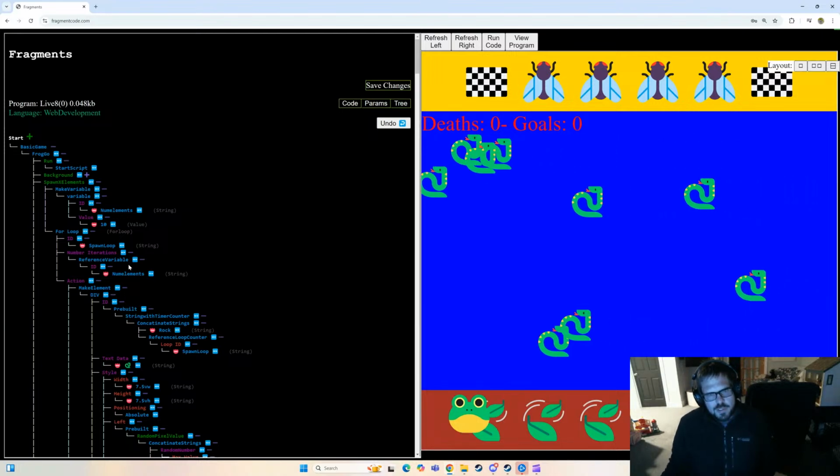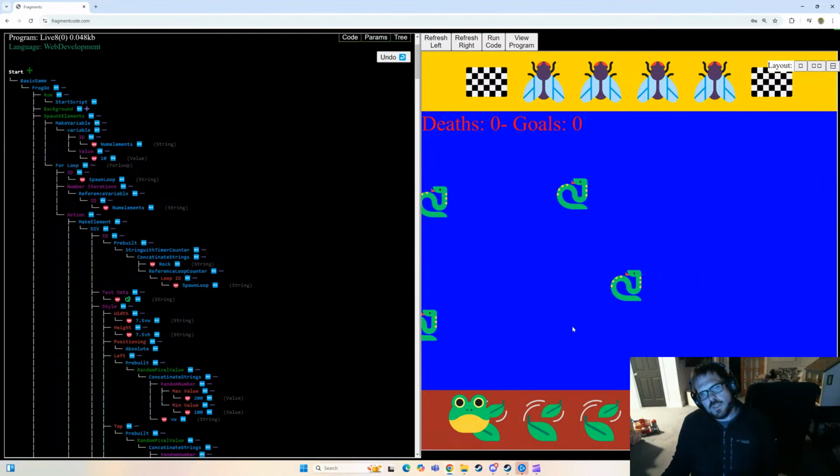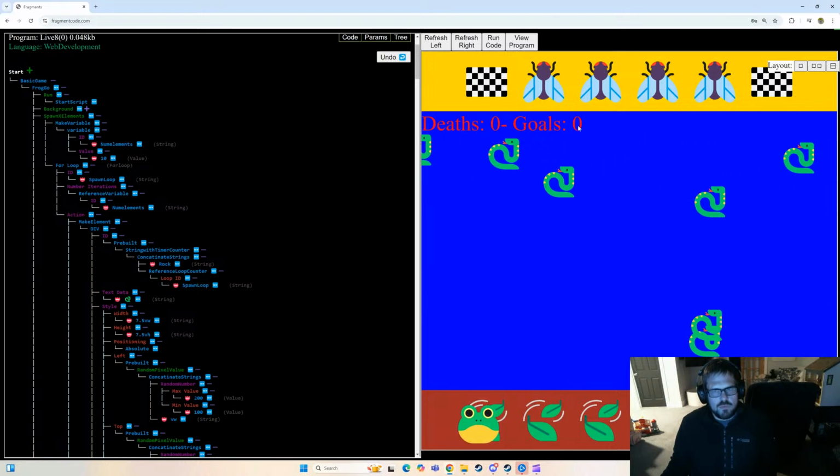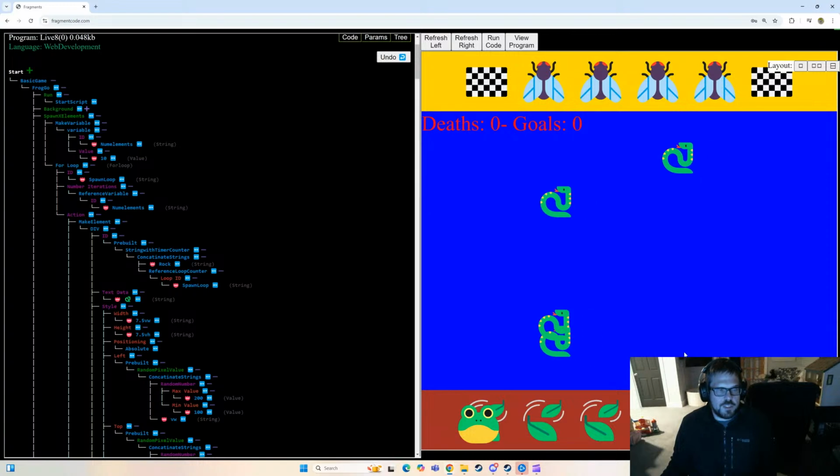So our frog is no longer going to be this draggable guy. But first, maybe I might want to define the track.